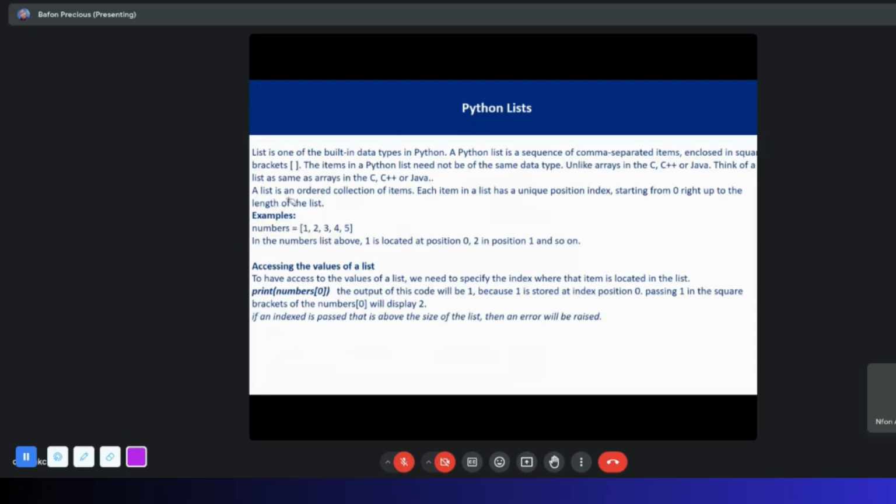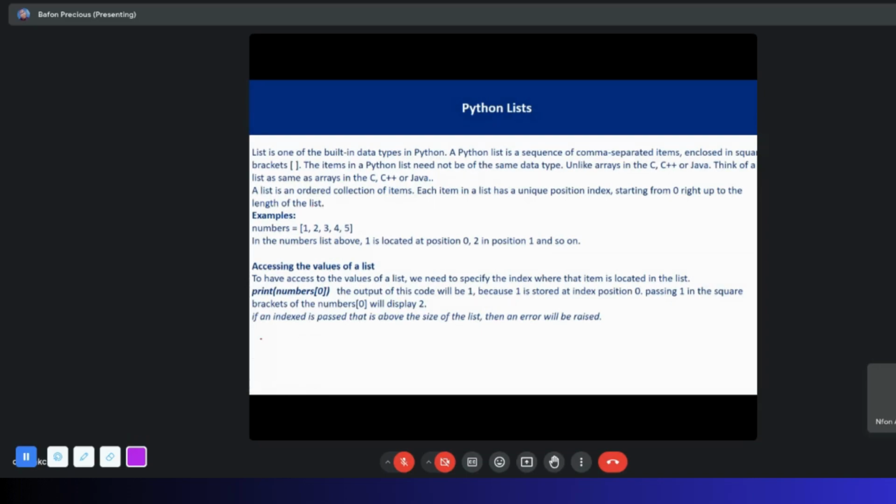So a list is an ordered collection of items. Each item in a list has a unique position index starting from 0 right up to the length of the list. Computers start counting from 0, unlike us human beings who count from 1.